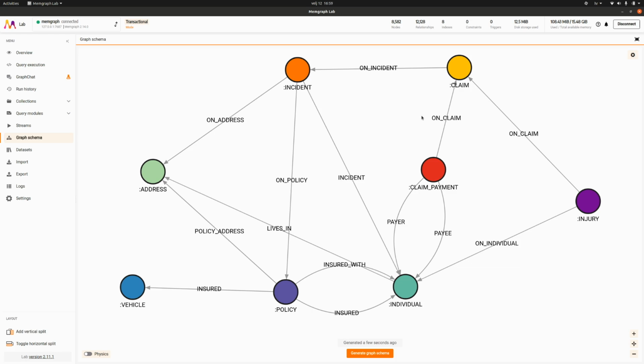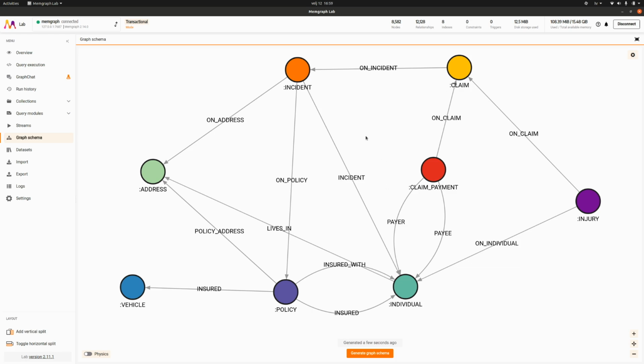And we want to employ more advanced techniques like algorithms and traversals on graphs to make sure that the claims that people are filing are not fraudulent.